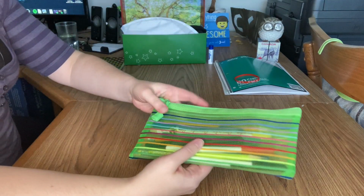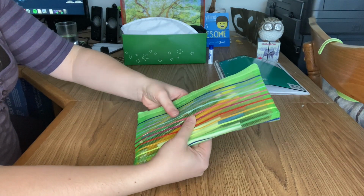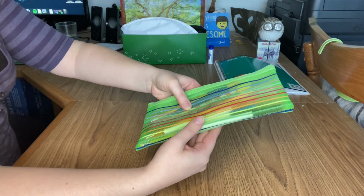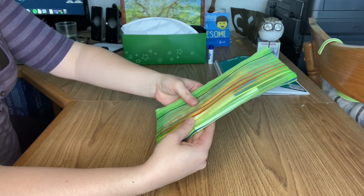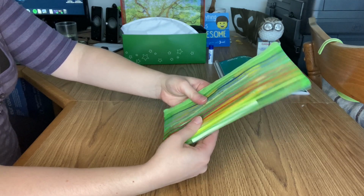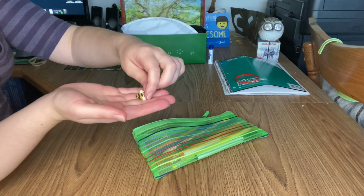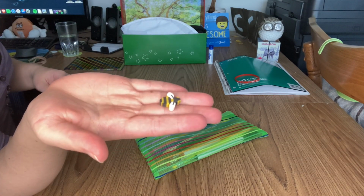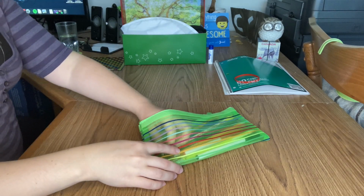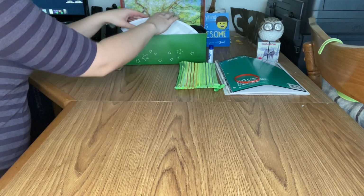Right on top, we've got his pencil pouch, and nothing really spectacular. There's some pens, including a novelty Canada pen, pencil, but yes, pens. We got some blue, black, red. I got a fancy green one. And inside also got a tiny little bumblebee eraser. And I'm wondering if you could start guessing the theme. Looking at the title of the video is cheating, just saying. So we've got that.